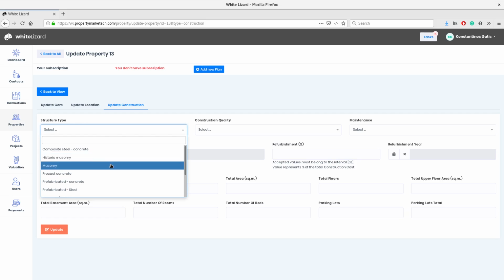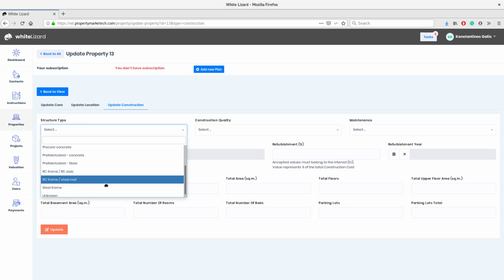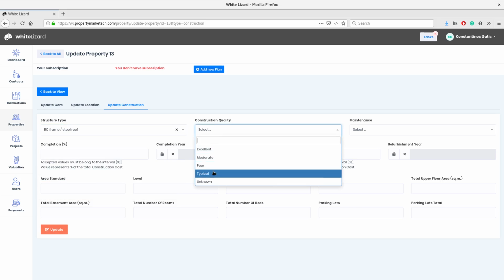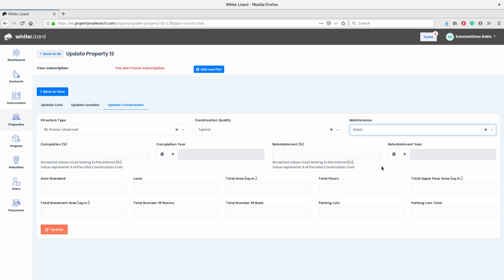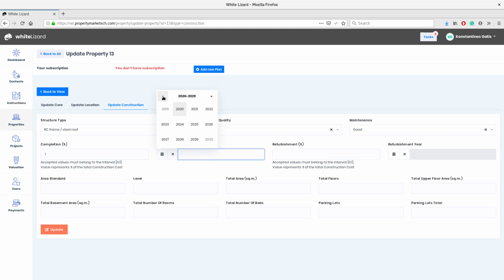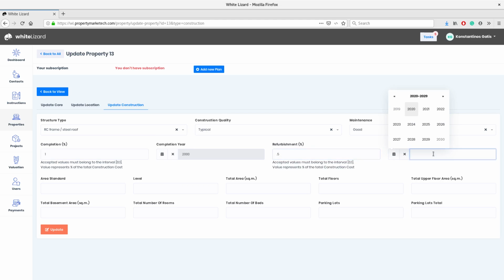It's about structure type, construction quality, state of maintenance, completion rate as a percentage of the total construction cost, when it was completed, refurbishment rate, and refurbishment year.